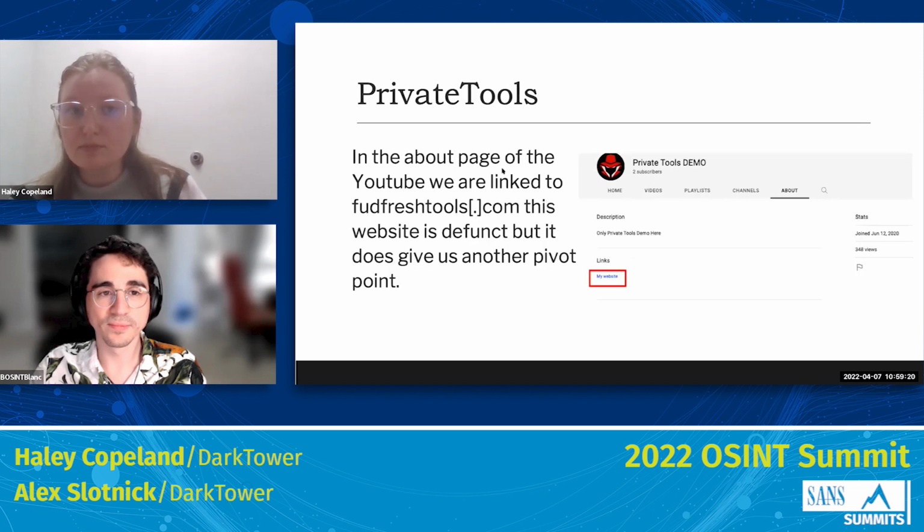Let's keep digging. One of the things that I like to do, whenever I'm analyzing a profile, is click into all the tabs, especially any about page. I want to see their videos, their playlists. So I did click into all these. They were basically empty except for the about page. In the about page, Private Tools listed a website, fudfreshtools.com. Now, this website is no longer active, but it gives us somewhere to go.